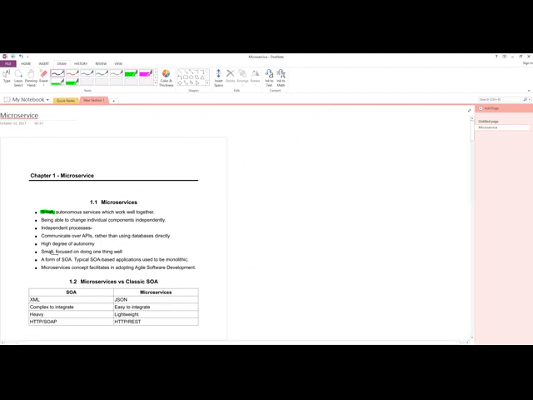Then we have already discussed that microservices is actually a form of service-oriented architecture. So if you recall, I mentioned that in a traditional enterprise application architecture, which usually talks to the database directly, you can choose to enhance it further by adding the service layer, which will let you expose the functionality of some database over the network as a service. So that is service-oriented architecture.